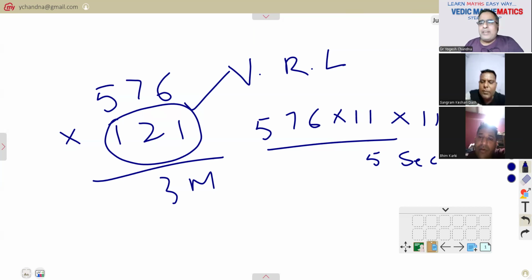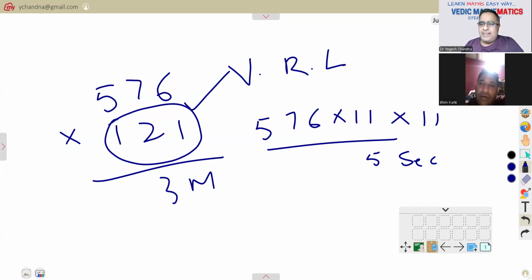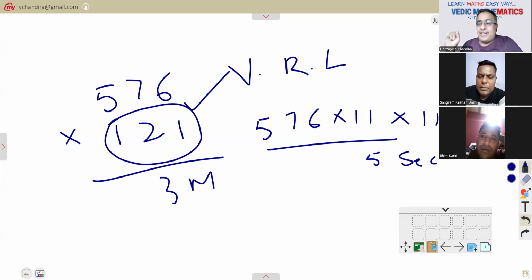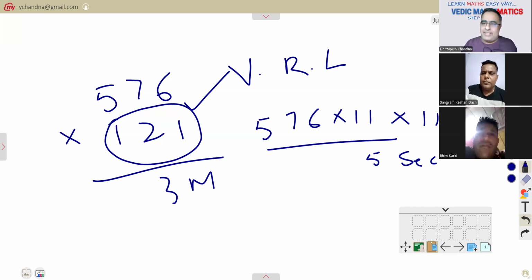See, abacus came 25 years back in our country. It has been marketed very well. But what is the limitation of abacus? The very first limitation is we can do only 4 operations with the help of abacus: addition, subtraction, multiplication, division. Squaring is too tough, cubing again very tough. And this procedure takes 3 years for a child. Now, why does this take 3 years? Actually, it should not take 3 years.